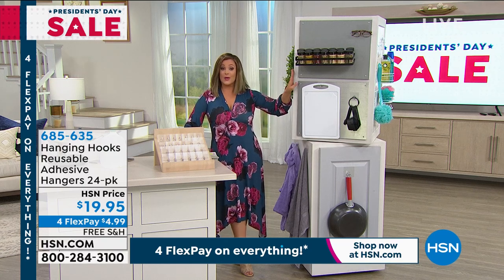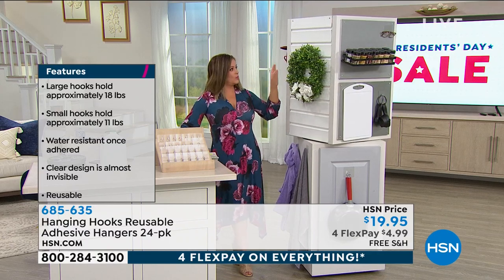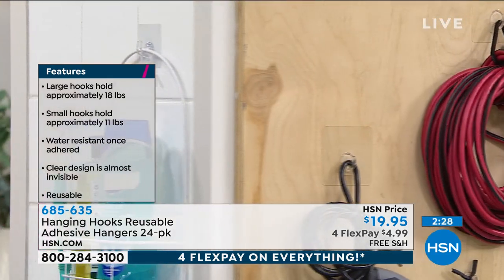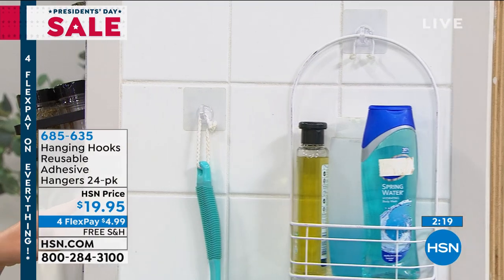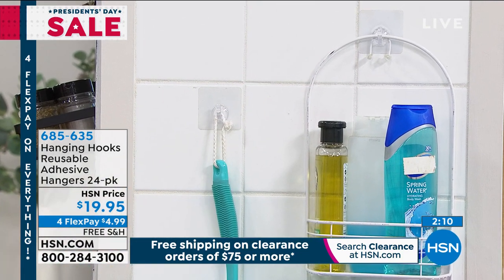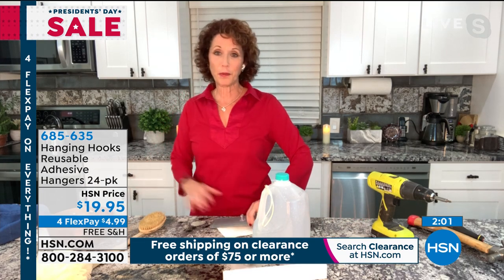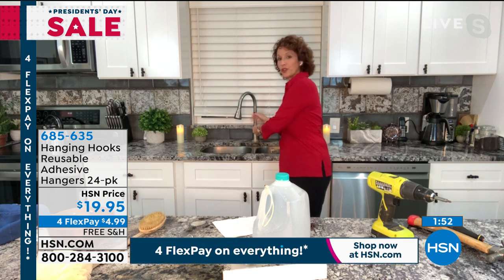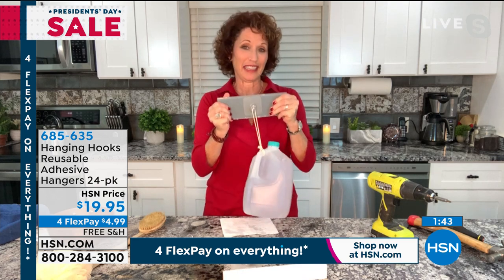Clear those counters, clear those cabinets, or at least organize them in the easiest way we know how. As long as it's a flat sealed surface, that's all we've got to worry about. You would never want to put a hole in your siding, so these are perfect. They're also clear, so they're kind of invisible when you put them up. If you're going to put them on wood, make sure it's either painted or has polyurethane on it — that means it's sealed. For the bathroom, this is fantastic because water and moisture don't affect it at all.